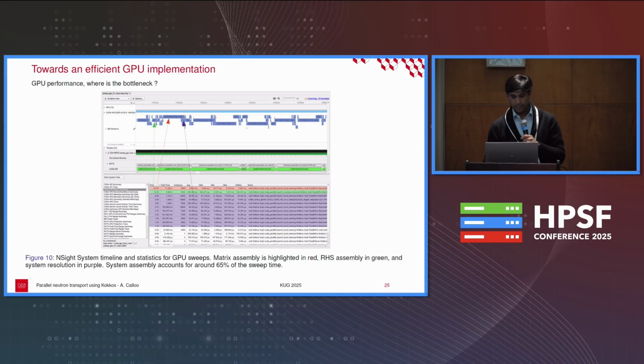This is very acceptable. So if we look at the bottleneck, this is where it's a bit difficult for us to work on from now on, because we are out of ideas to actually optimize the problem. We are spending more than 65% of our solving time in matrix assembly, which is, okay, assembly time is classical in most problems for GPUs, but in this case, we're totally at the mercy of the bandwidth. And as we go from V100 to A100 to H100, as the bandwidth increases, we actually get more and more performance. So we have to try to see how to do it differently. For the time being, this is not solved.